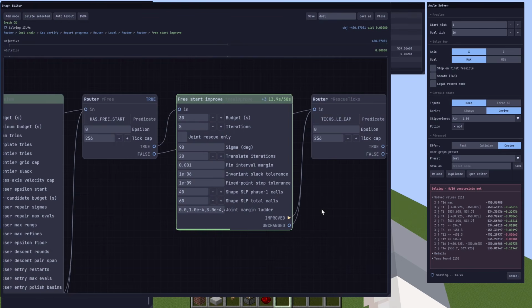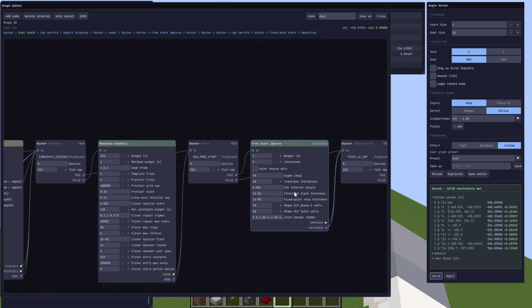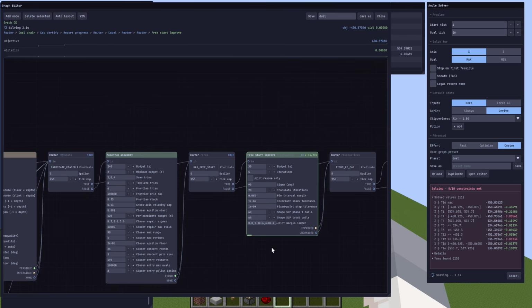Once solves have this many moving parts, a flat settings panel stops being enough. So the solver pipeline is now a node graph. Every stage of the solve is a node you can see and budget individually. If you know your jump needs a longer polish phase, you give exactly that stage more time. A whole solving setup becomes something you read at a glance.